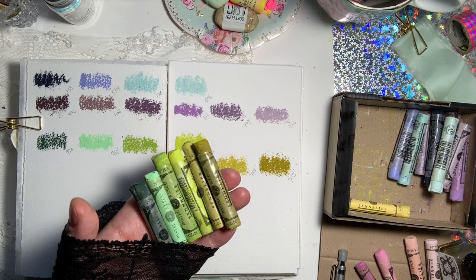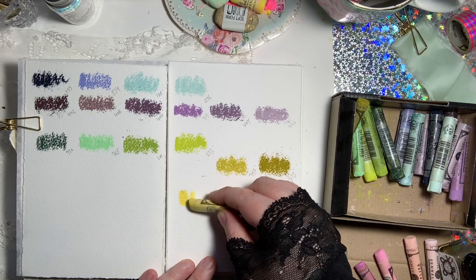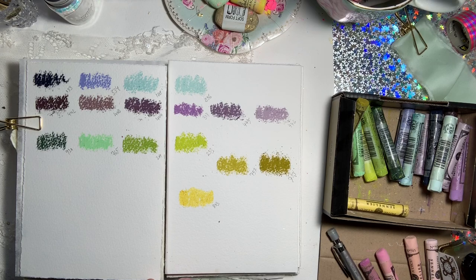So you can see here my selection of greens, and I really like to get sort of a selection at the same time. So pick a few of one color group.